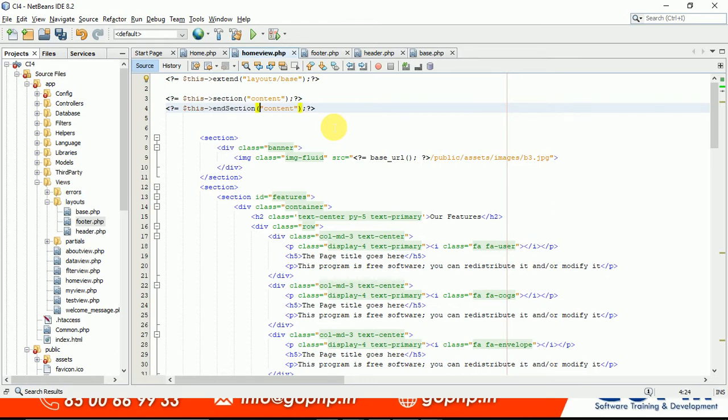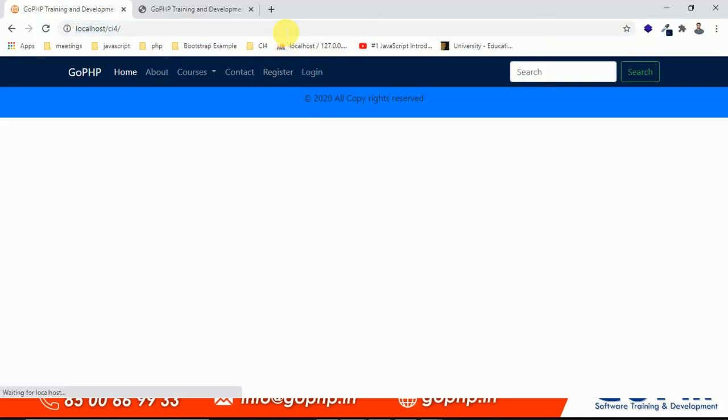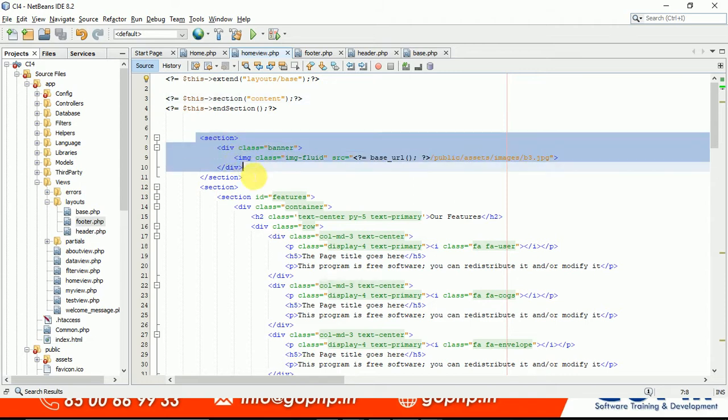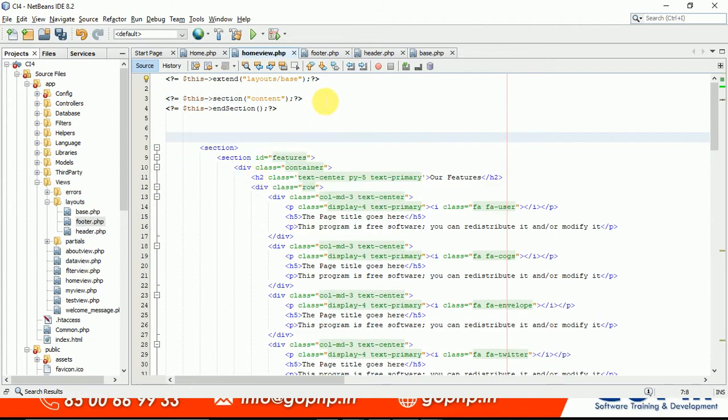End section doesn't need any parameter. Whatever the code which is coming from your controller, whatever the view it may be, just try to keep it inside of it. Can you see now I included section, and a placeholder should be there. See, content is not placing. Even though we have some content in your home view, it is not going to do anything, guys. What you have to do, whatever the code you have, slowly move the code into it.